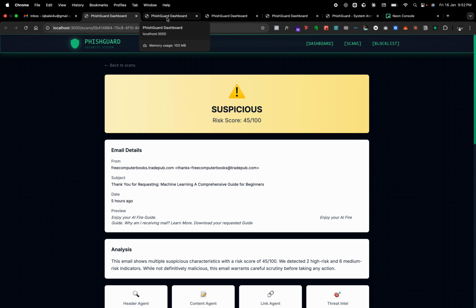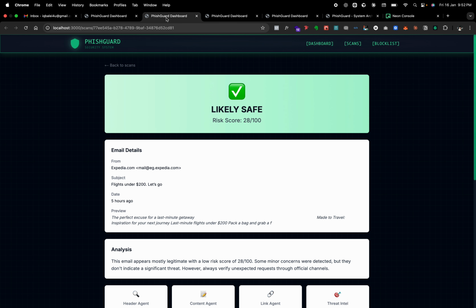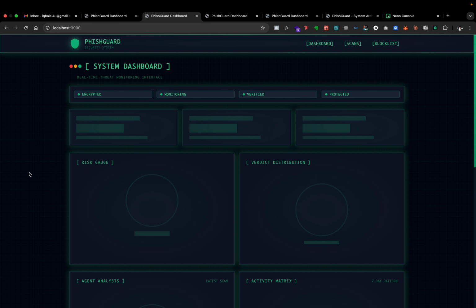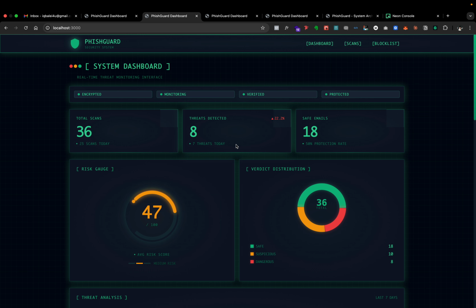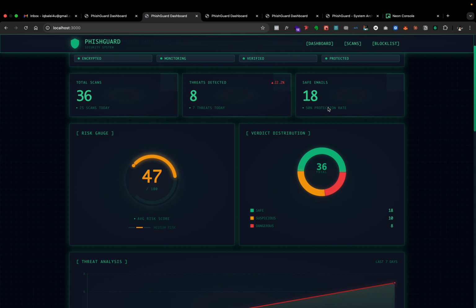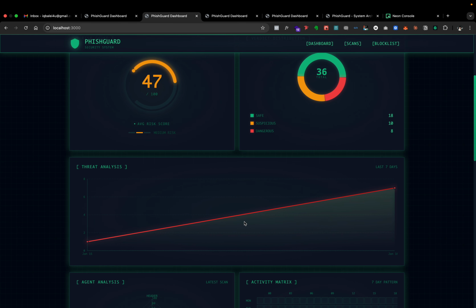So let me take you to the dashboard. At the moment, because I was doing a lot of testing, I've done a total of 36 scans. I also created simulated testing to test the dangerous emails as well, and it also detected 18 safe emails.